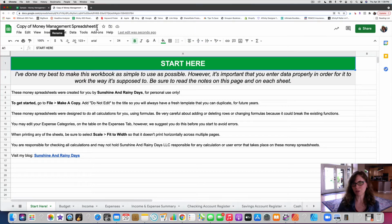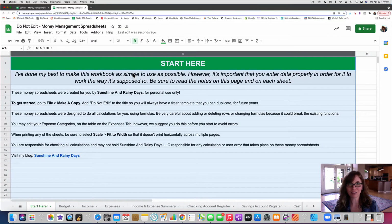Now I want to go ahead and set this up so that I can use this set of spreadsheets year after year. So to do that, I'm just going to go ahead and highlight "copy of" and say "do not edit money management spreadsheets." Okay, and now it'll be saved with that "do not edit," and this is the one that I will come back to at the first of every year to make a copy of.